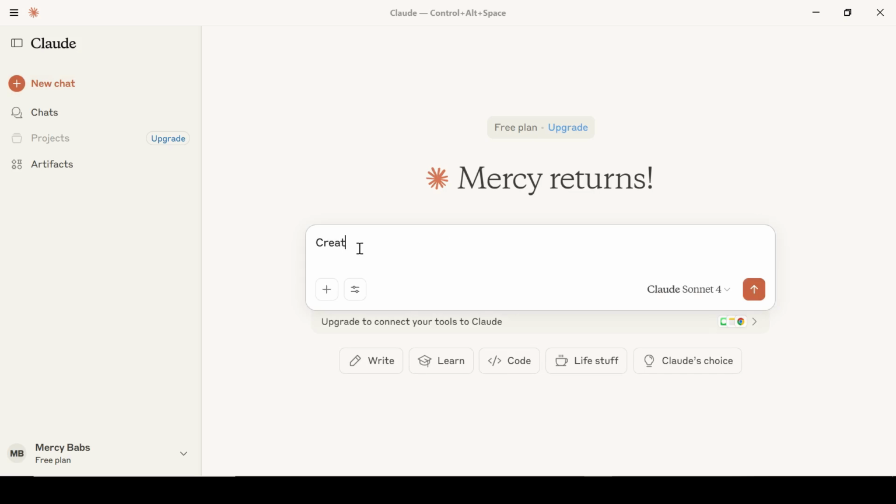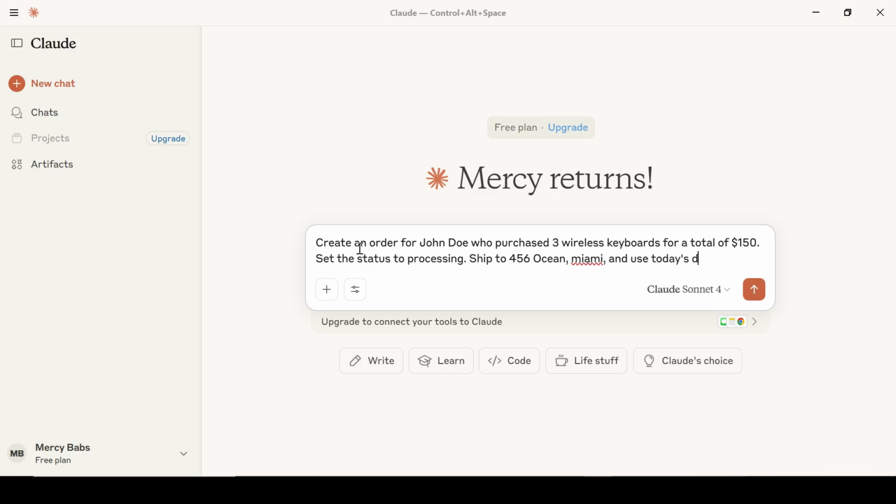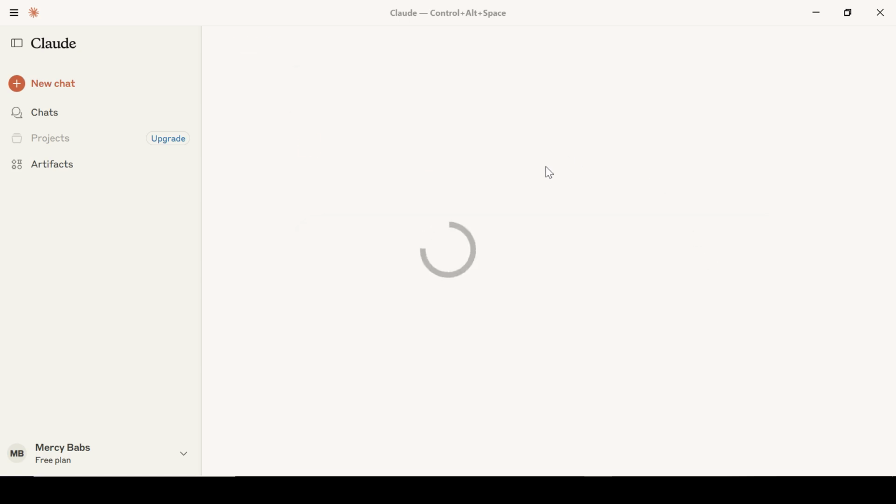So I will say create an order for, let's say, John Doe, who purchased 3, let's say, well, since this is an electronic store, 3 wireless keyboards, for a total of $150. And I'm going to say set the status to processing. And I'm going to say ship to and use today's date. Okay, so let's see how this large language model is going to perform.